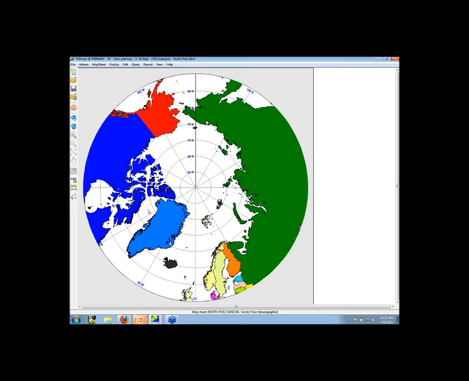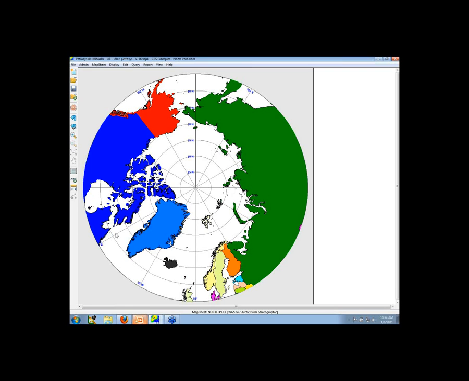And something you want to highlight here is that, again, there's always going to be a little bit of distortion. If I keep expanding this region out, there's going to be more and more distortion towards the edge. But this projection system was designed to look at the North Pole, or this region around the North Pole. And so it's very important to use projection systems that are designed for the area you're working in, so that you limit the amount of distortion when it comes to measuring lengths or areas.